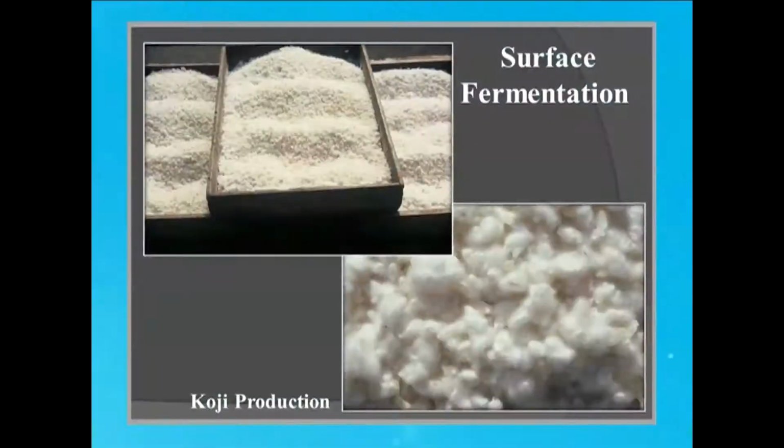And this is another example, where we have already discussed earlier the soy sauce fermentation. So like that, the surface fermentation again in a picture for you. This is koji production, which includes the mold Aspergillus oryzae, grown on rice or barley. This is a differentiation chart to give you an idea which is better, submerged or solid state. But actually speaking, it depends on the organism we are using as well as the product.